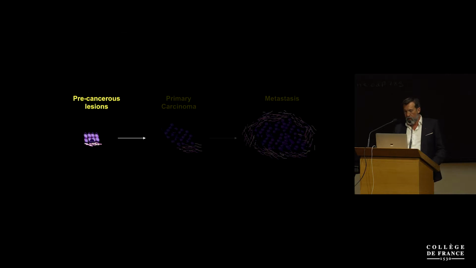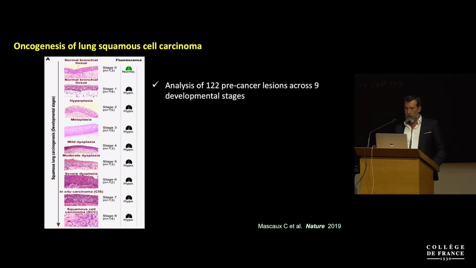So we wanted to address that point and focus on pre-cancer lesions. So now we are not talking about cancer patients, we are talking about people at risk of developing cancer. So what is best? Take heavy smokers. So we took heavy smokers at risk, of course, of developing lung squamous cell carcinoma, and had bronchoscopy, in collaboration with Céline Mascaux, bronchoscopy that were taken in the lung of healthy smokers.